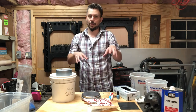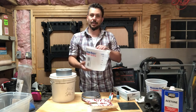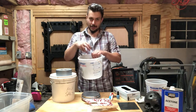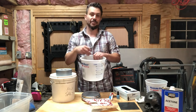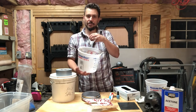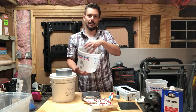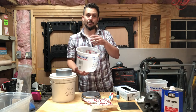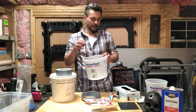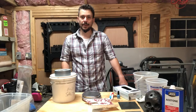One more thing you're going to need: make sure you've got a bucket of clean water nearby. Once you pull your object out of the etching solution, dunk it into that clean water to wash off the etch solution as quickly as you can, because it will continue to etch. The salts will dry on it and continue to corrode over time, so make sure you get it completely clean and scrubbed off. Then to finish, just seal it with some sort of sealant, wax, or whatever you'd normally use to seal metal.